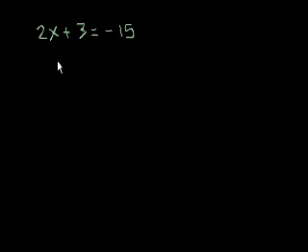So the first thing we want to do whenever we do any linear equation is get all of the variable terms on one hand side of the equation and all of the constant terms on the other side. It doesn't really matter, although I tend to get my variables on the left hand side. My variables are already on the left hand side of the equation, but I have this plus 3 that I somehow want to move to the right hand side of the equation. And the way you can, put it in quotes, move the 3 is I could subtract 3 from both sides of this equation.